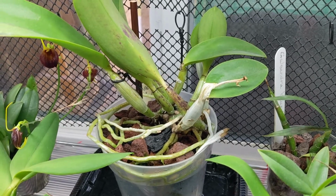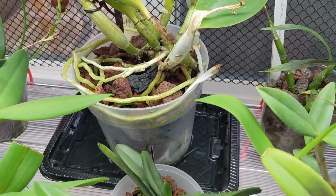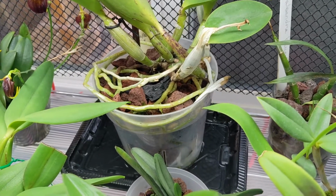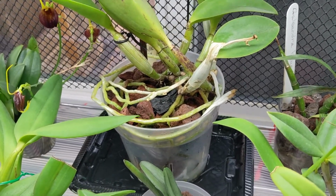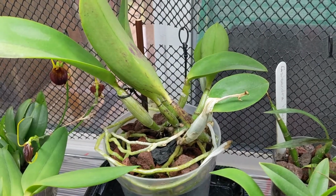And this is my purple Cattleya. I forget the name, but the variety is Princess Road. Anyway, I decided to give it a tray of water since that's what I've been doing for quite a few plants this year. So that's that. It's still wet because I watered it recently, but still no new growth on it yet.